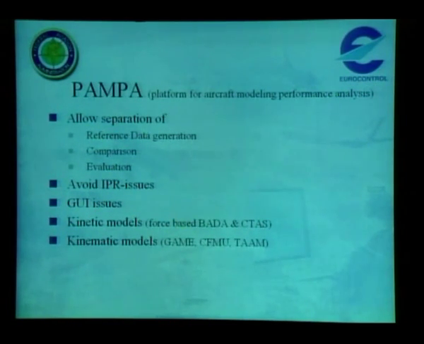And we have decided to connect two types of models to the platform. The ones we call kinetic models, which are force-based, where we need to model thrust and drag. We have two examples of them. One is BADA, a European model built by Eurocontrol. The other is the CETAS trajectory sensitizer model. And we have also connected kinematic models. A kinematic model is a model where, for example, through a tabular approach or through a polynomial one, you model the rate of climb as a function of speed, weight, altitude, and outside air temperature, for example.